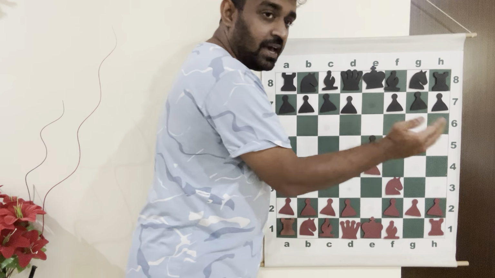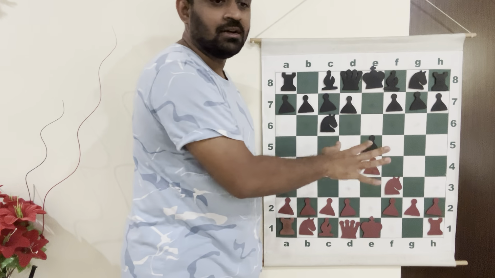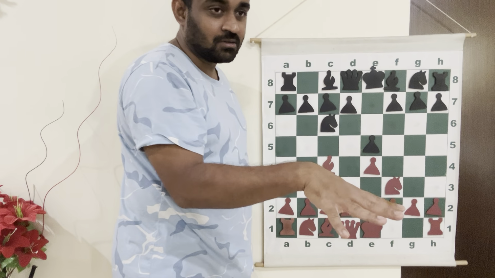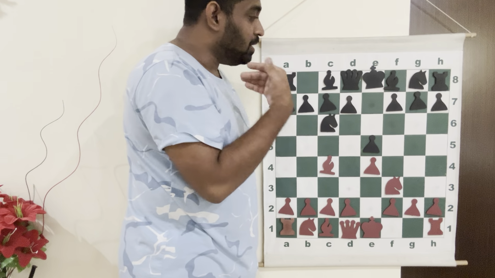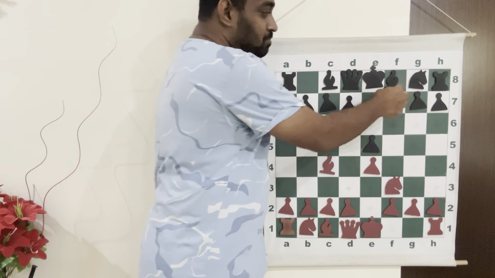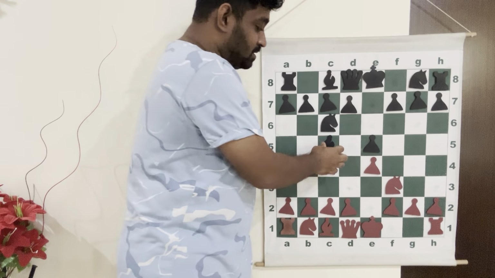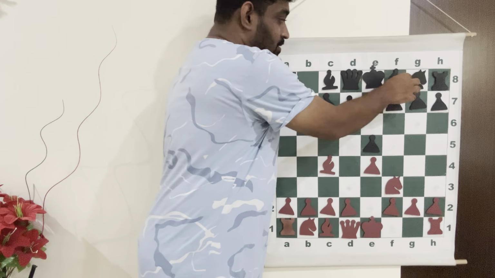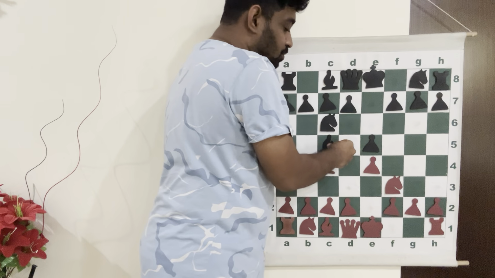e4, e5, knight f3, knight c6, bishop to c4. This much is mandatory in class games this month. Till here. After that, you're on your own. You can choose any move you want. The main move that we discussed, and right now we were discussing bishop c5. And now this is the Giuoco Piano. This much is Italian. After bishop c5 or knight f6, the position changes.